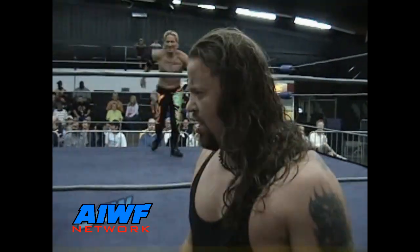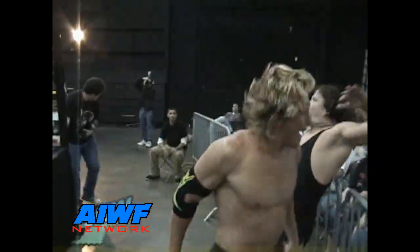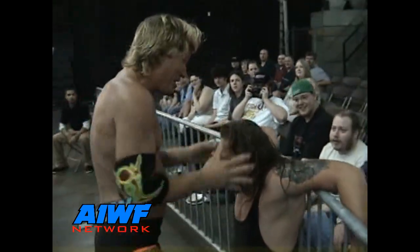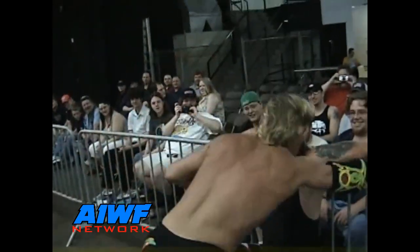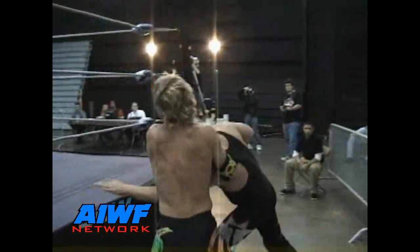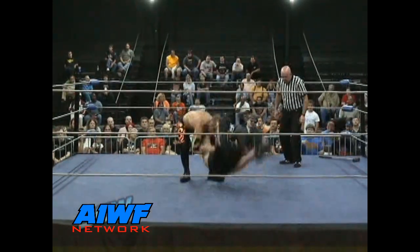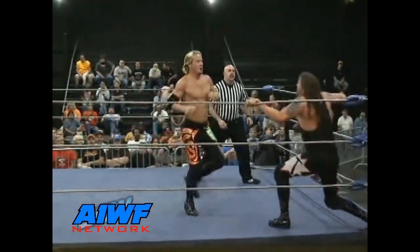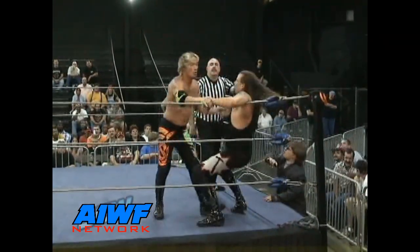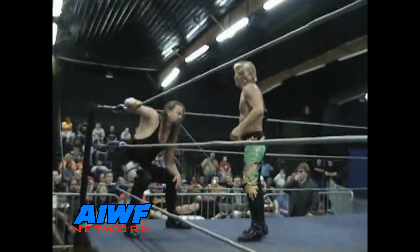Hammerjack shoving around our security guards — I think he needs to control his temper and focus more on Shane Eaton. Hammerjack's a little caught off guard. Baseball slide — Hammerjack down on the outside near the barricade. Eaton coming outside on him with a big chop right across the chest, followed up with punches. Eaton just beating the tar out of Hammerjack. It looks like Lex Victory has cost his man more than helped him, keeping the referee away and allowing Shane Eaton to carry that onslaught outside. Scooping slam onto Hammerjack — if Hammerjack doesn't get some offense going, it's going to be short work for Stalling Shane tonight.